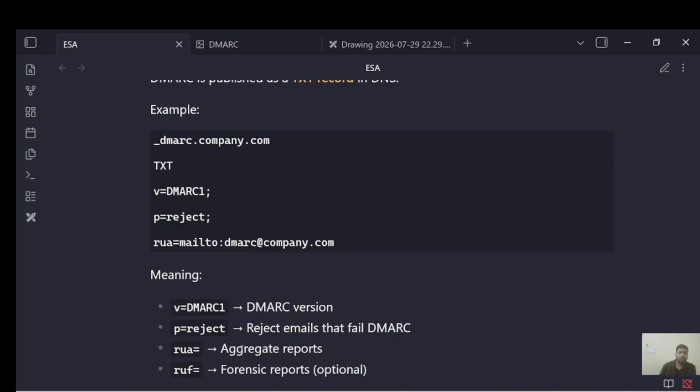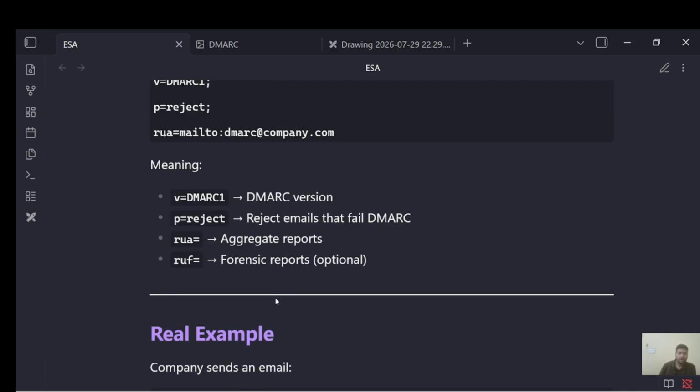RUA means, for reporting purposes, send aggregate reports to this email, DMARC@company.com. RUF is used for the forensic reports. So these are the two mails we are using for the aggregate reports and the forensic reports.